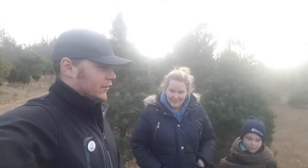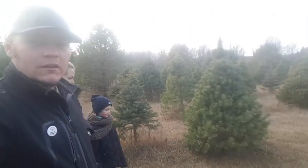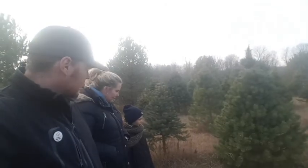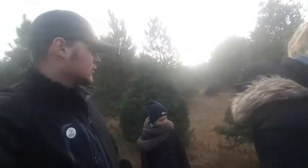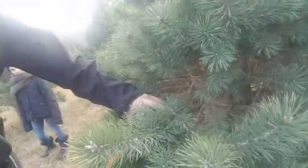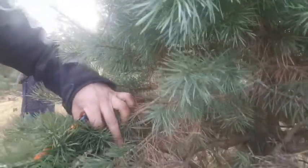Let's do it. First tree — see this guy right here? That's a pretty nice little tree. Maybe it'll hold it dead at the bottom there. Dead on the inside. It's all brown on the inside — see all the brownness. I don't know if that's really a good tree.